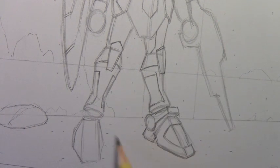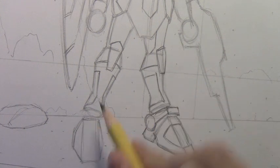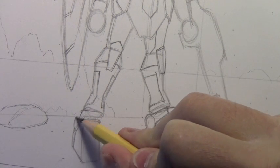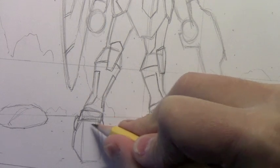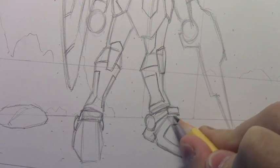And finally, just getting these, I don't know what these things are called. Maybe the Gundam people can tell me if you know. There's these little things that tend to be in the ankle area of these characters, and they sort of cover the joint, and I see them on almost all of them, right here in the ankle. You can see it sort of coming over here and going across.